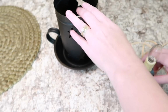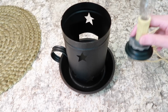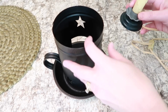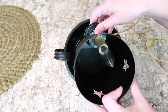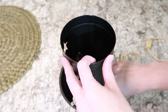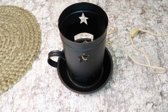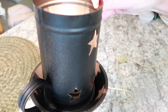But anytime I find something like this, I think they're fun to stick in there and change. Okay, that's Elizabeth's cat behind me knocking stuff off the table. I think it's fun to stick these in there and just make a different looking little nightlight. So I think I can just fit this through that hole. And then, of course, the cord will run out of the back like that, so you can hide that. And then I'm going to turn it on to show y'all, and then we'll go get it in place. Yes, look how cute that is.